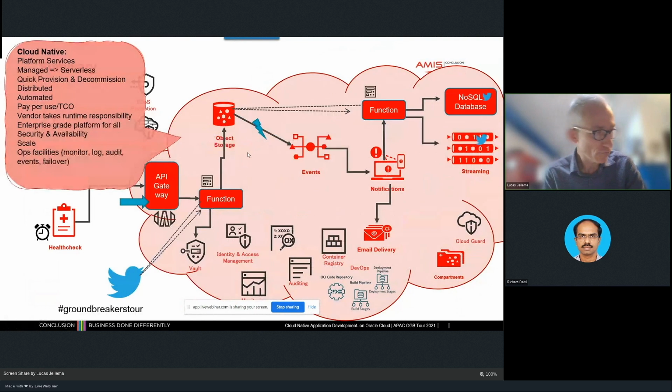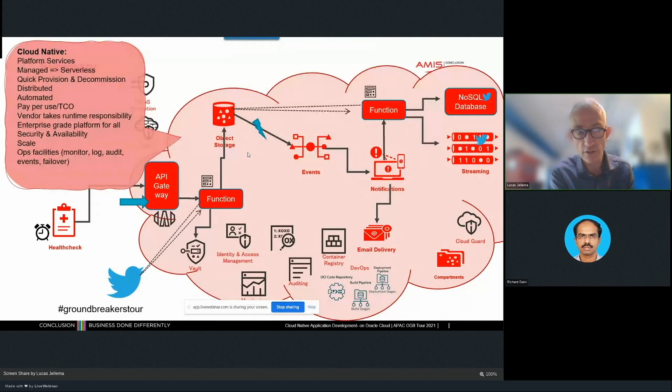So what are the other aspects of the cloud nativeness, the cloud nativity coming to the Christmas season? We use platform services that are managed for us, and we can think in terms of serverless, even if underlying there are servers, we can use our infrastructure as completely serverless. Very quick provisioning of resources and very easy decommissioning of resources. There's no lead time of weeks or months or even days, it's a lead time of minutes. We think in a distributed application model, components that are decoupled from each other. We think in automated ways of working during development and certainly during operations. Pay-per-use, mentioned that.